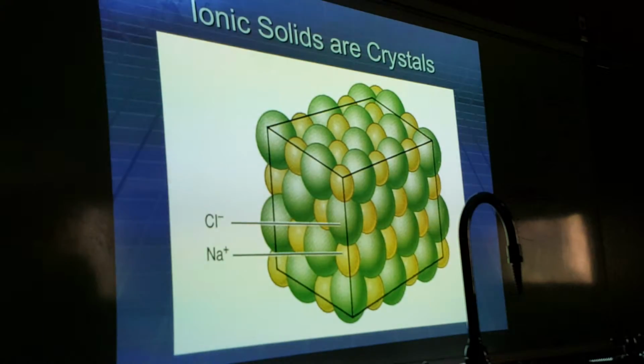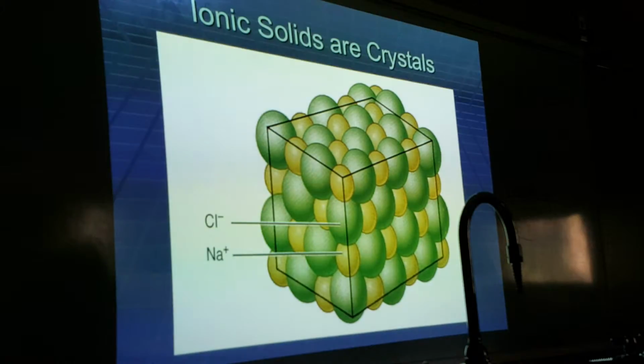So if you have an ionic crystal, like a little salt crystal, these ions stack like little cannonballs inside there, and they alternate so that every positive ion is surrounded by 6 negative ions, and you get a lot of stabilization that way. Okay, opposite charges stabilize each other. So that's what an ionic crystal would look like. It dissolves nicely in water, most of them do, because it turns out that water is so polar that it has enough charge character to stabilize ions when they're dissolved in it.